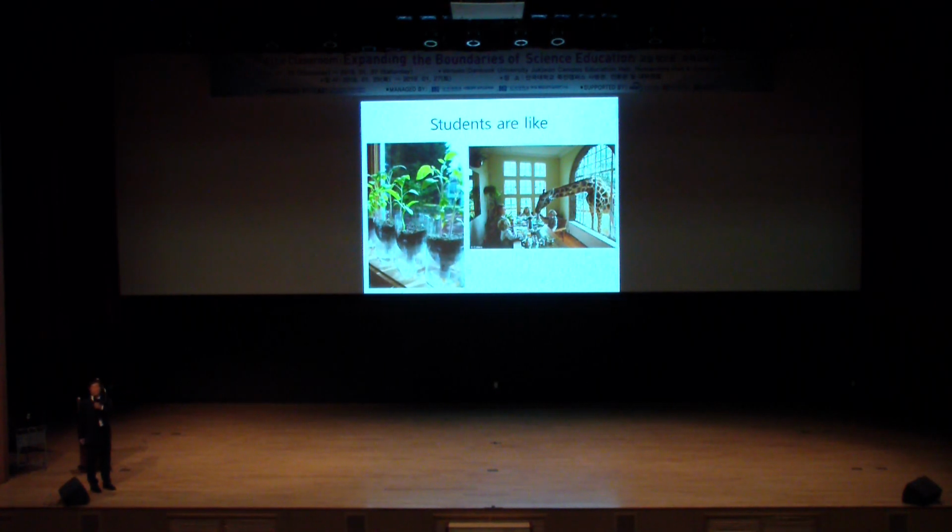So the reason I show you these pictures is that we may think about the students and their learning in the classroom, the situation of the students' learning. In the past, we may think that they may be like small garden in a classroom. We can provide some nutrients and maybe sunlight, and then measure what happened. But maybe students are like an animal in this picture. They may have something in the classroom, but at the same time they are wandering around and having other experience from their habitats.